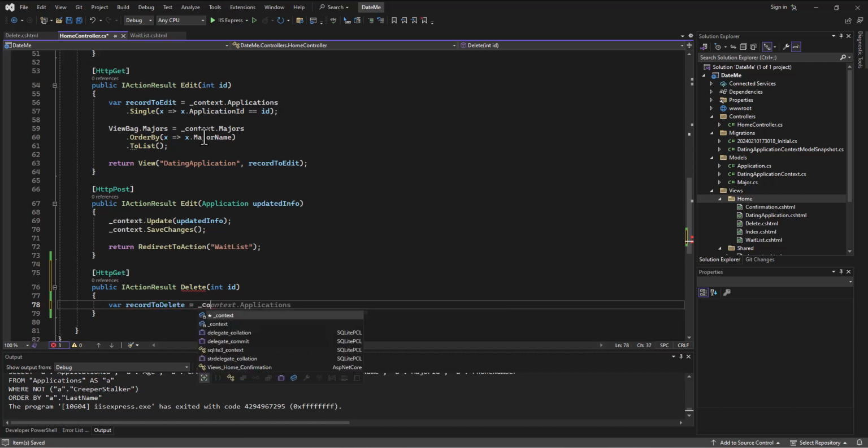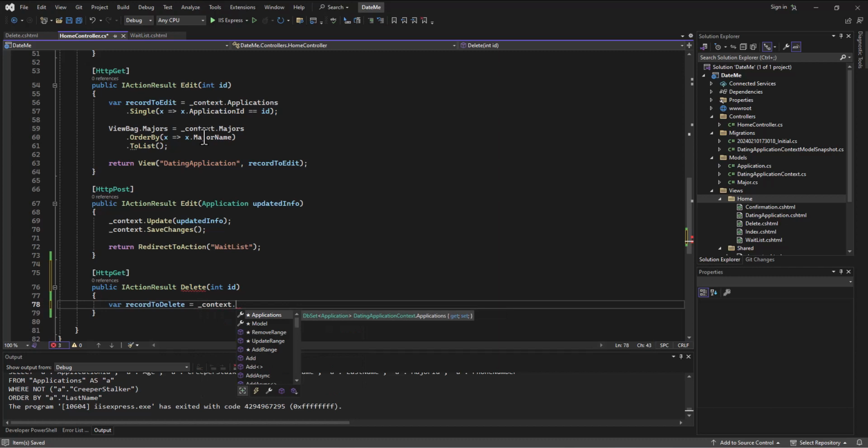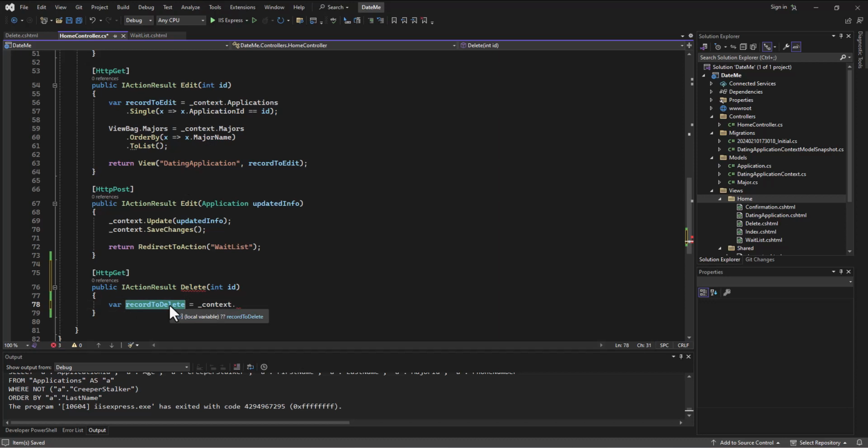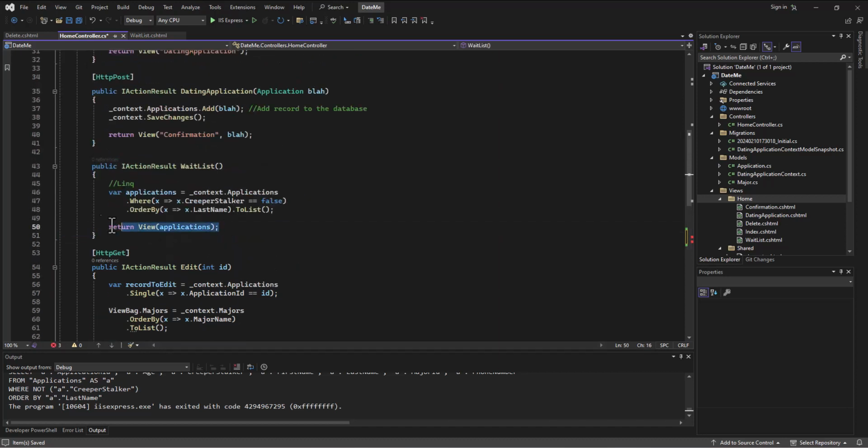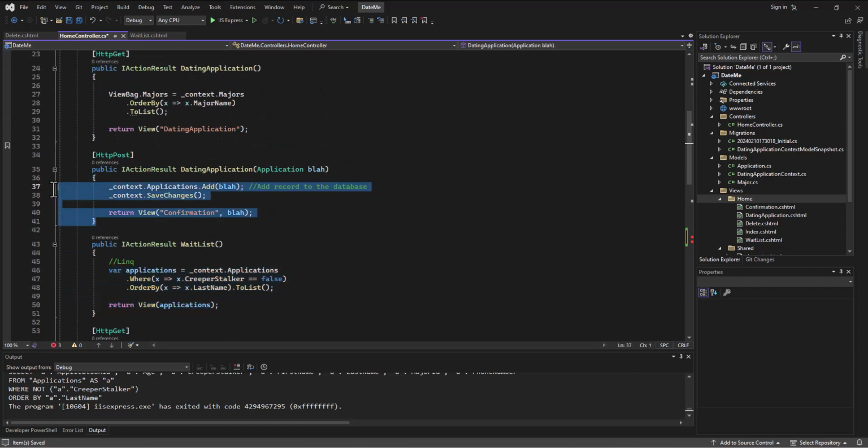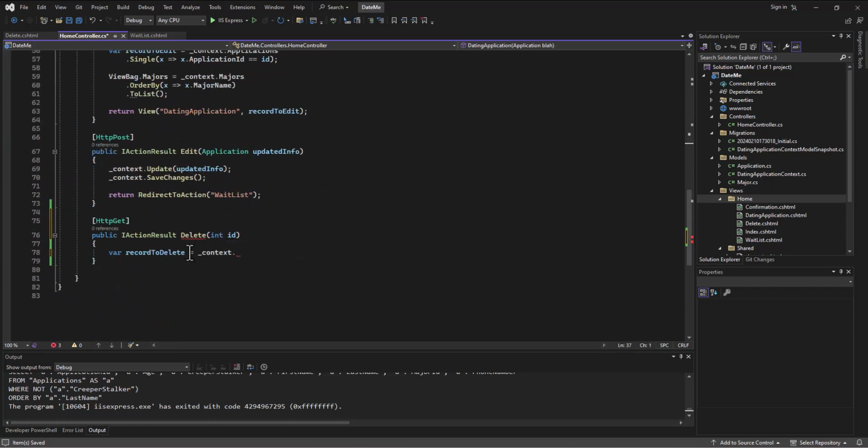And by the way, as we talk about design patterns in terms of how people write these, there's a specific format for writing .NET or Java or Python programs. They're not rules that the program cares about, but rules that humans have come up with to make it more readable. Usually I'm always encouraging names like record to delete that are very descriptive, and I don't think it's bad to use them. But as you see people develop in .NET, because our methods are usually pretty simple, not a bunch of code that's hard to read, we end up using a lot more names like X, because we can see exactly what it's doing just by looking at it.